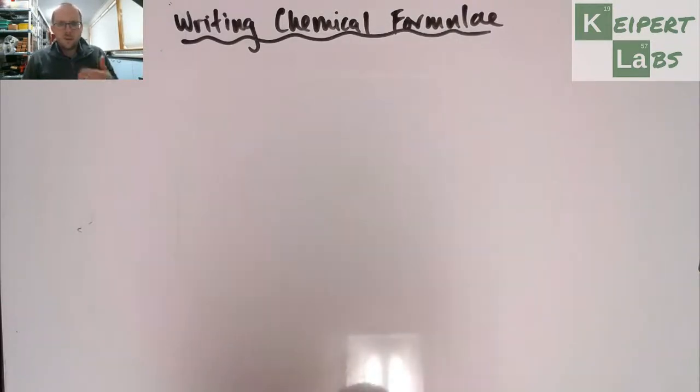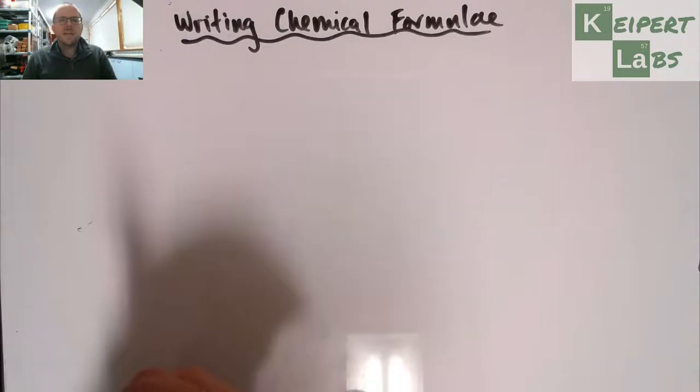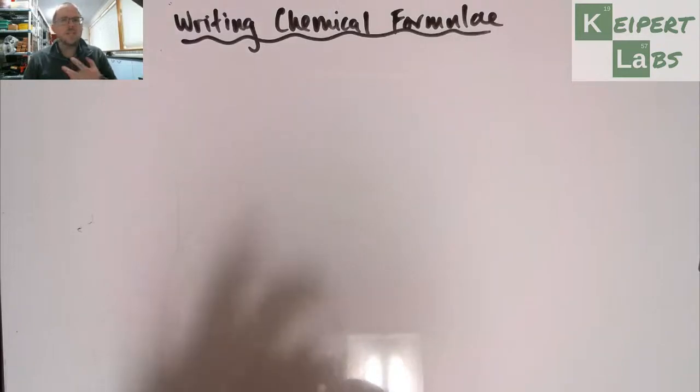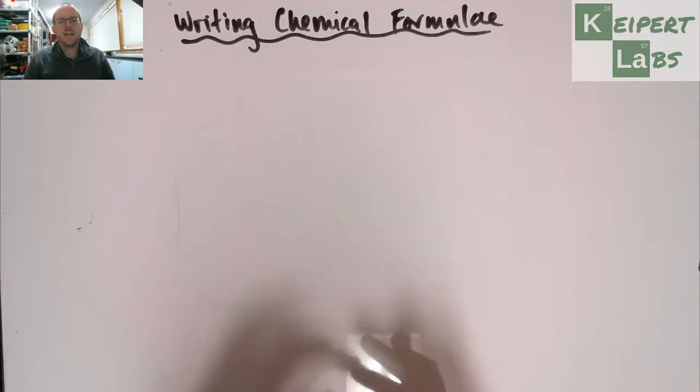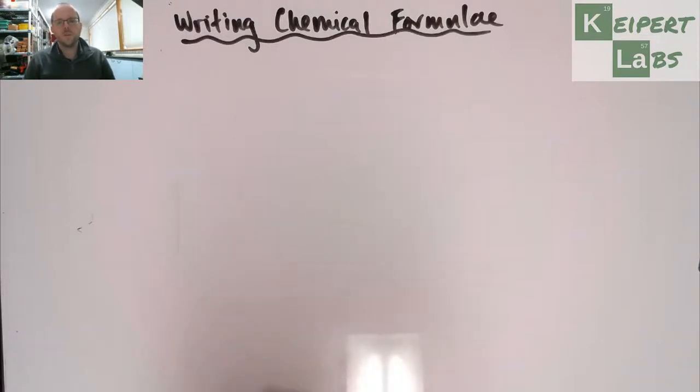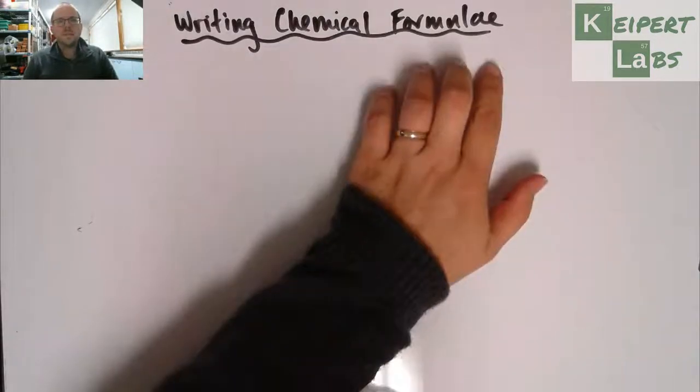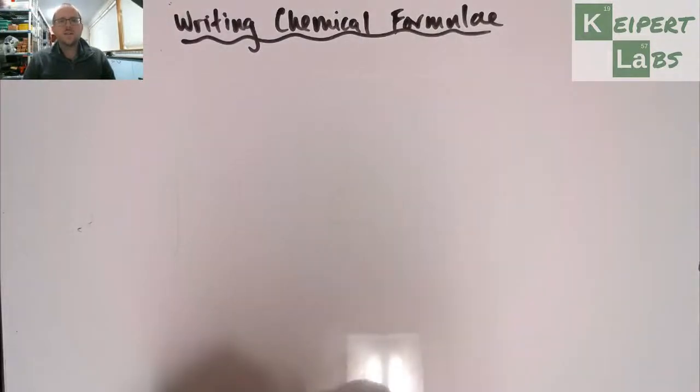Okay, so thinking of chemistry as something that has its own language. It's a field of science where we're thinking about different chemicals and different elements, and we need to develop a language that allows us to talk about them in a universal way, so that people across the globe can be talking about the same substance, and we can minimize the chance of getting confused. And chemical formulae, which is the plural of the word formula, allow us to do that.